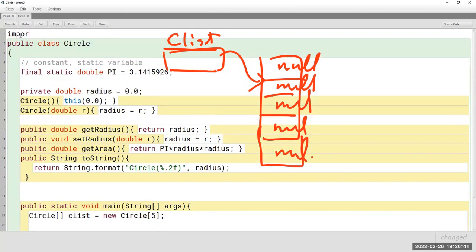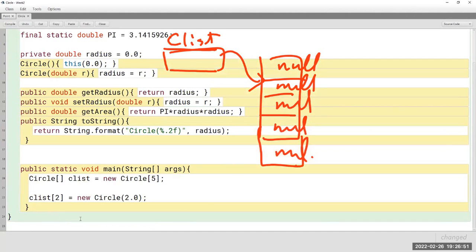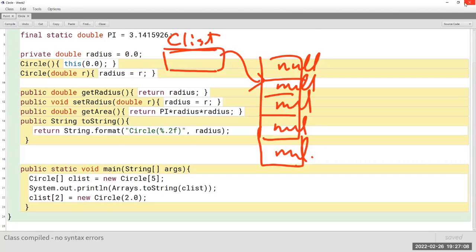Right here, I will import java.util.Arrays. Before I assign the circle, I print out clist using Arrays.toString, so I convert clist to a string and print it out.